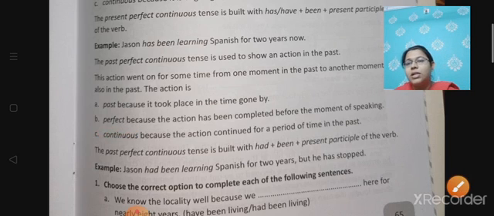And the third one is continuous because the action continued for a period of time in the past. मतलब वो एक्शन भले ही एक मोमेंट के बाद दूसरे मोमेंट में ख़त्म हुई लेकिन वो पास्ट में ही हुई थी, राइट. और वो पास्ट में क्या हुई थी? कंटिन्यू हुई थी. एक मोमेंट से लेके एक दूसरे मोमेंट तक. वो दोनों ही मोमेंट कब हुए थे? पास्ट में ही हुए थे, लेकिन एक मोमेंट से दूसरे मोमेंट तक वो एक्शन कंटिन्यू हुई. That's why we can call it that it has to be written in continuous tense.